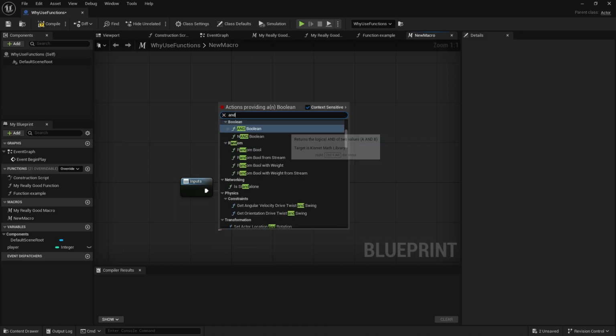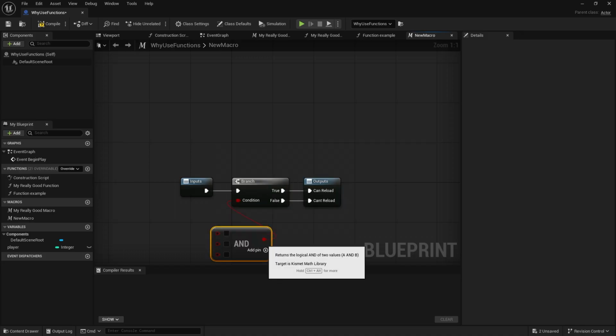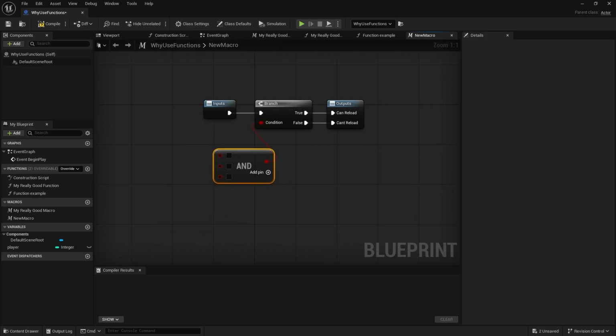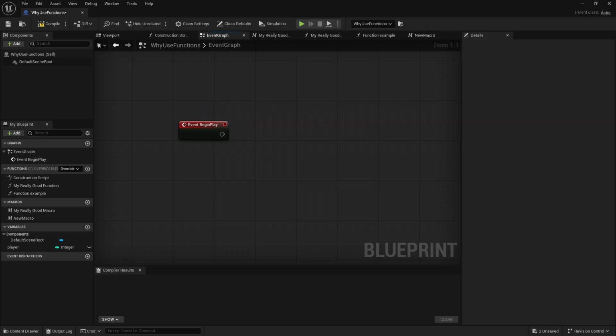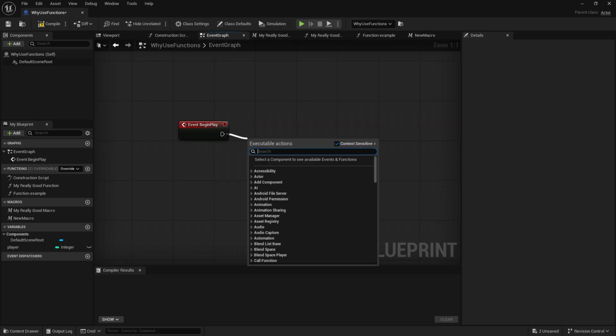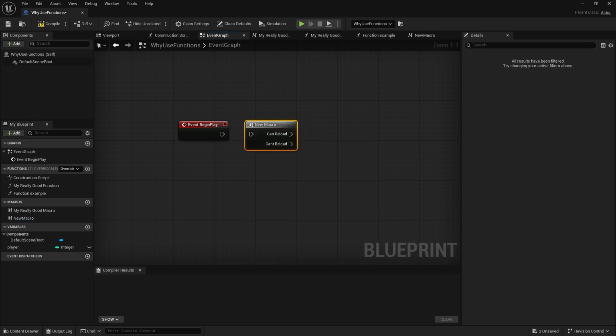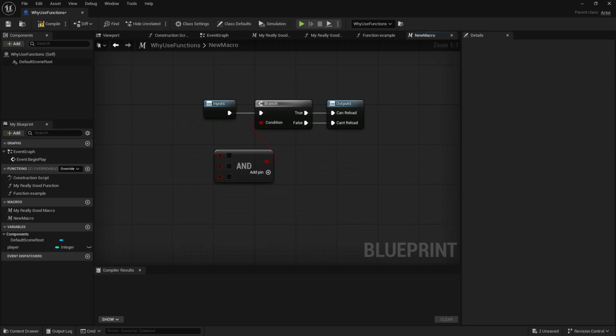And then maybe I'll put a branch here, and then all of my logic that checks to see if I can reload, like, okay, do I have less than my maximum ammo? Am I on the ground? Maybe there's a reload timer, reload cooldown. I could put all that within here. And then anytime I would be doing a reload check, I can use my cool new function now, or my new macro, excuse me, and use that as a branch, right? So that's a super powerful thing you could do with macros. That's the main thing that I think they're the most useful for.